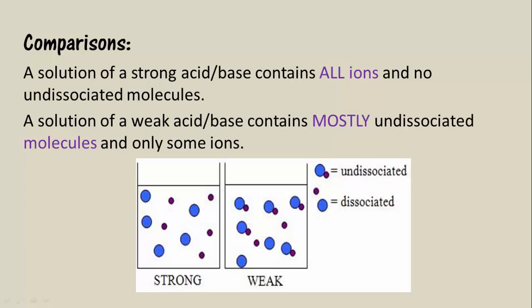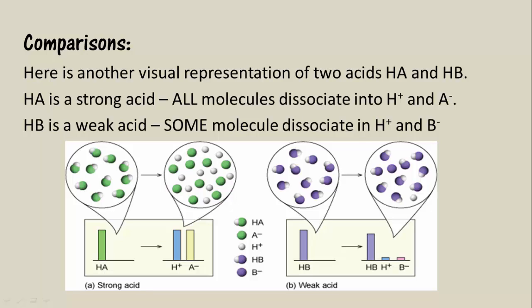Let's make some comparisons between a strong and weak acid. Here are some simple summary statements and diagrams. These are worth copying down onto your whiz sheet, and you should consider the diagram and the relative number of undissociated molecules as opposed to dissociated ions for a strong and weak acid. Here is another representation using some generic terminology which is often referred to when using different acids, acid HA and acid HB.